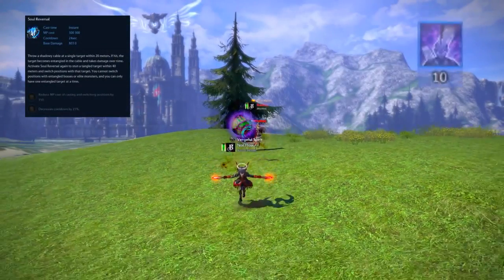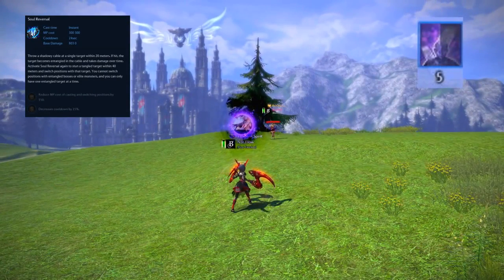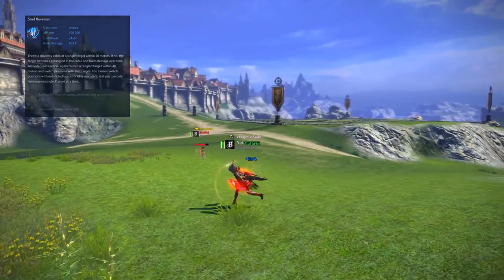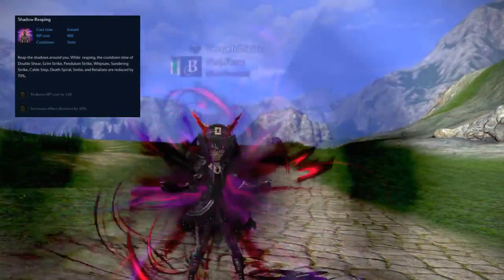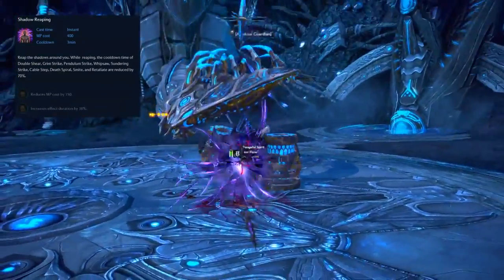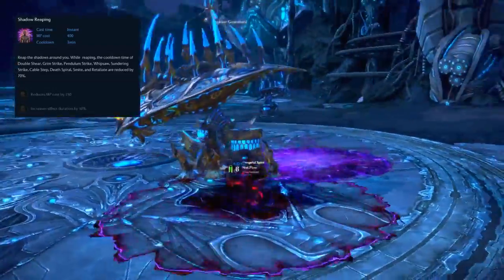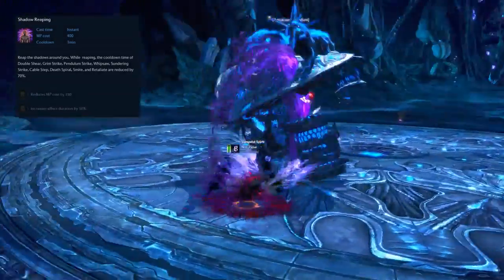Soul Reversal is a DOT skill shot, dealing 18k damage over 10 seconds. When landed, you can choose to swap places with a target player from up to 40 meters, stunning them for 3 seconds. Shadow Reaping is the major self buff, reducing the cooldown of all Reaper attacks except Retribution by 70%. This allows you to shoot a plethora of skill combinations, repeating rotations over and over, so be careful of your mana. Pop this wisely and freely go ham.